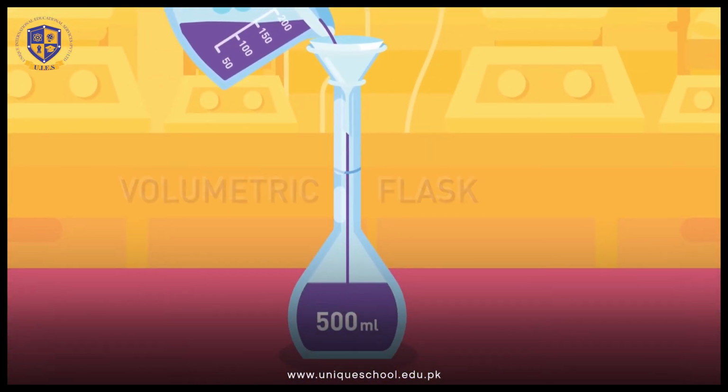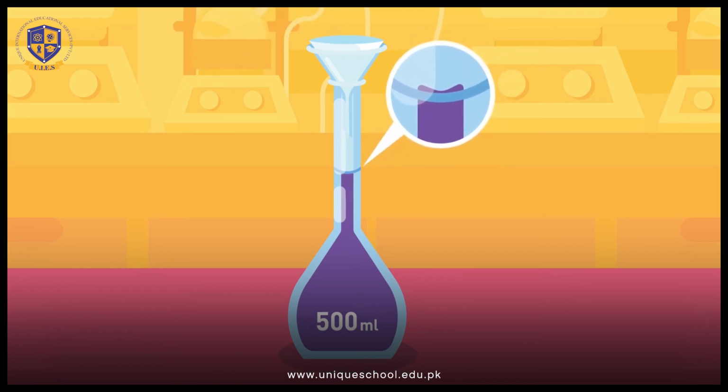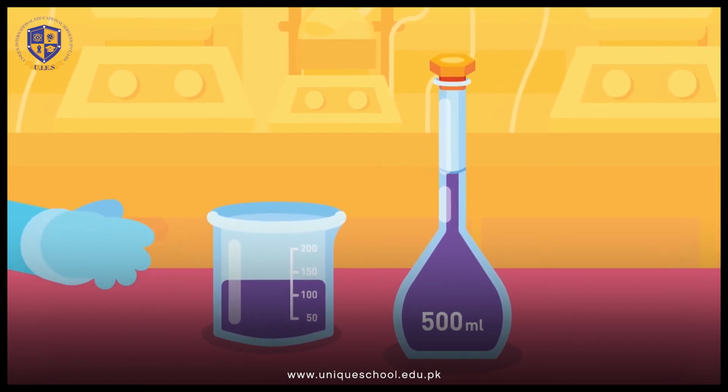Volumetric flask. A volumetric flask is a round flask with a long neck and a flat bottom. It is used to prepare solutions to an accurate volume. There is a small line on the neck that indicates how far to fill the bottle. They come with special caps to prevent contamination and leaks.